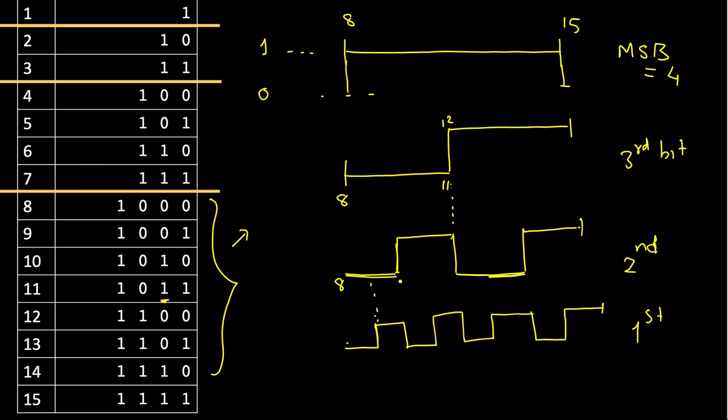Then 8, 9 is here, and 10, 11 is here. And 12, 13 is here, 14, 15 is here. So you pick any range in any of the bits. Let's say I pick in second bit. So 12 to 13 is constant. You look at the value in any higher bit. 12 to 13 is here also constant. There is no fluctuation. Let's go one level up. Here also it's constant. Similarly, we pick 8 to 11 in third bit.